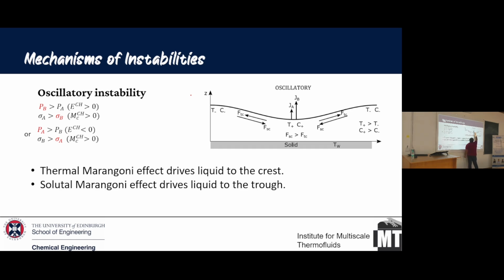B is more volatile than A. That means the concentration of A is richer in this region than the concentration of A there. So that means that the solutal Marangoni is going the other way. Okay, so you've got this push-pull system here, and whenever you have a push-pull system, you will have quite a complex dynamics. So this is when the determinant was actually negative. That's when you have an oscillatory instability.